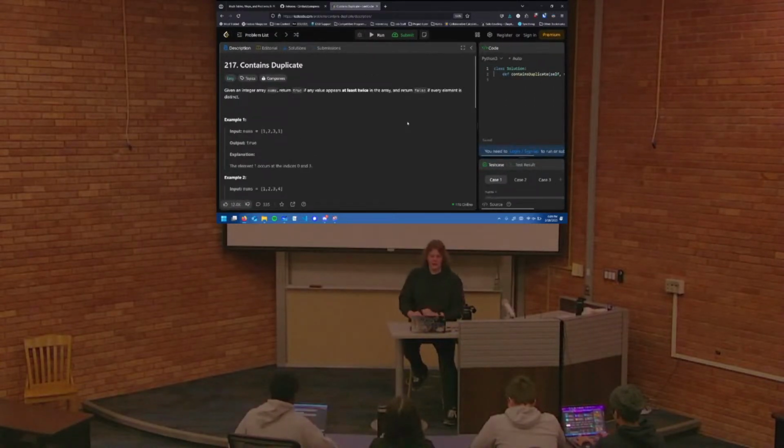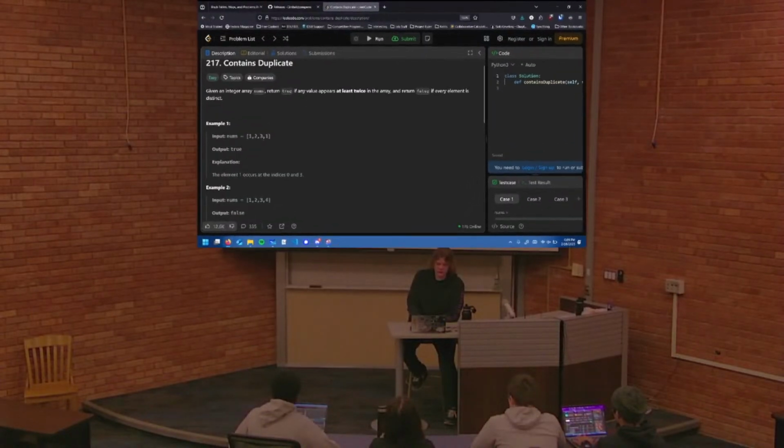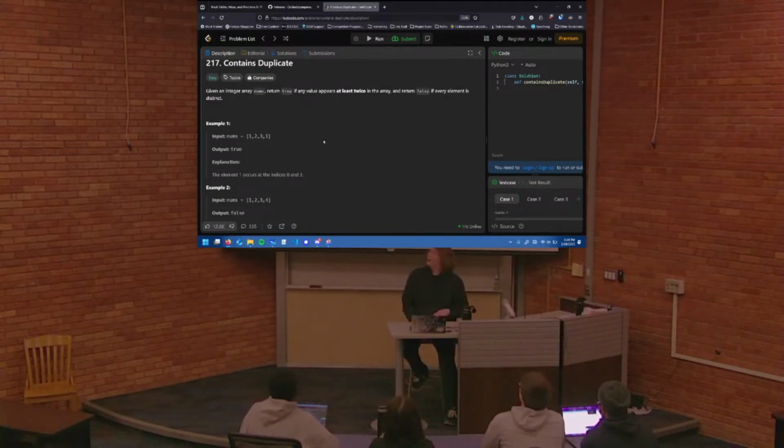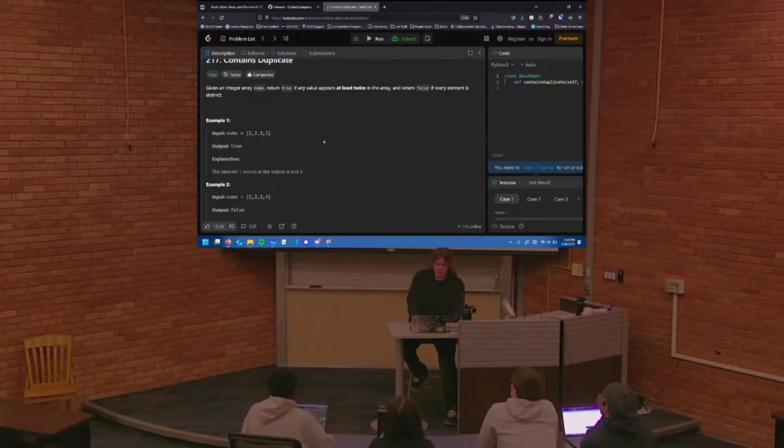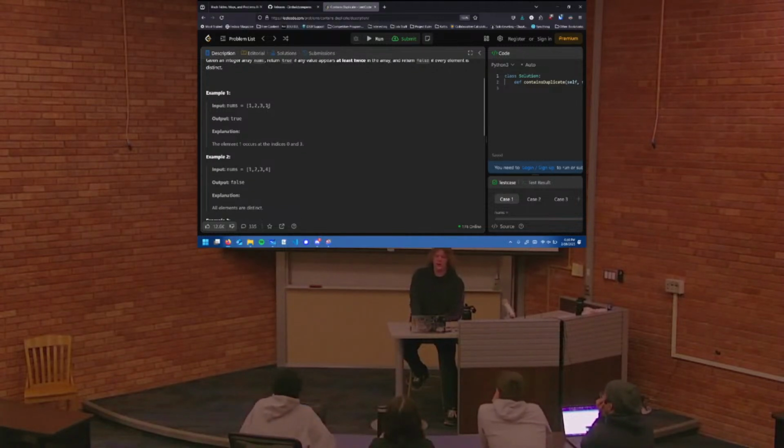So this is marked as an easy one. Given an integer array nums, so just an array of integers, return true if any value appears at least twice in the array, and return false if every element is distinct. So a pretty simple question. First, we can think of a naive solution, right? I could just loop through every single one of these and check everything after it and see if it's the same.